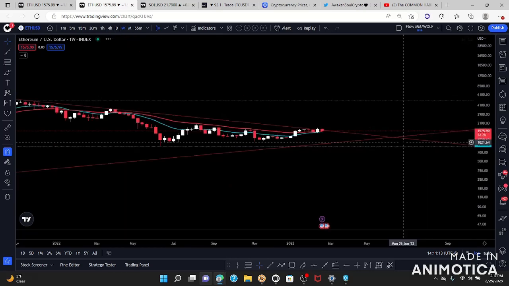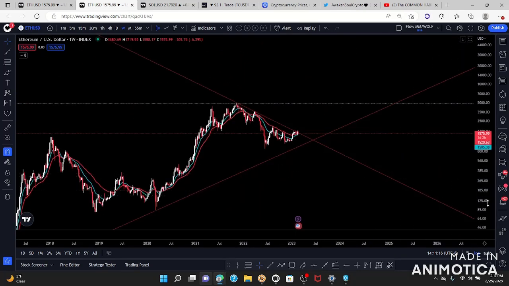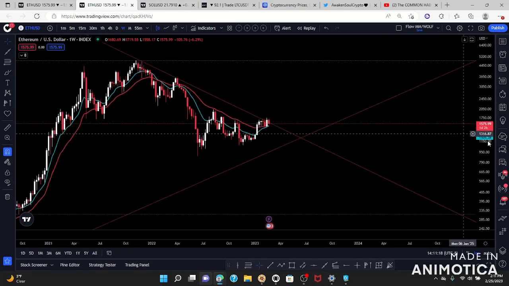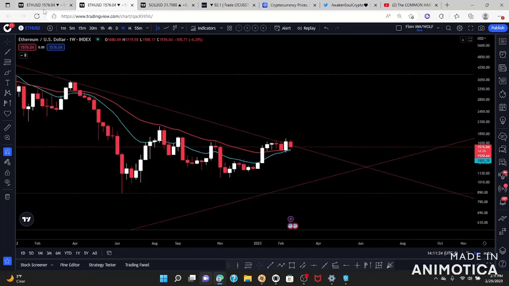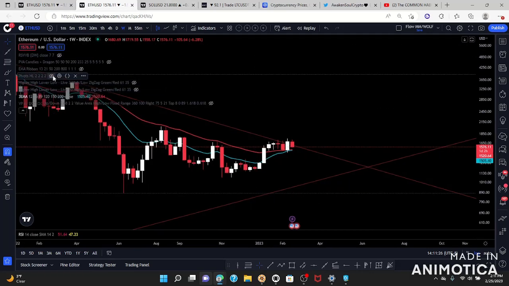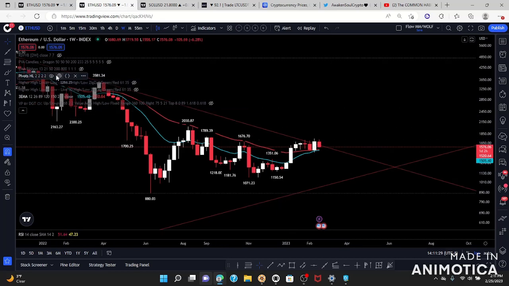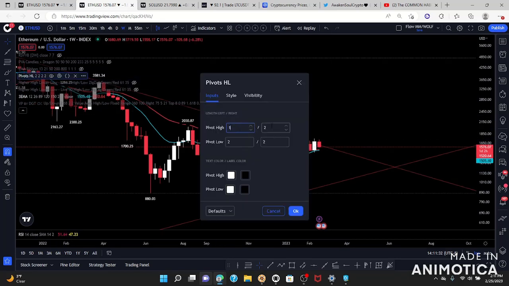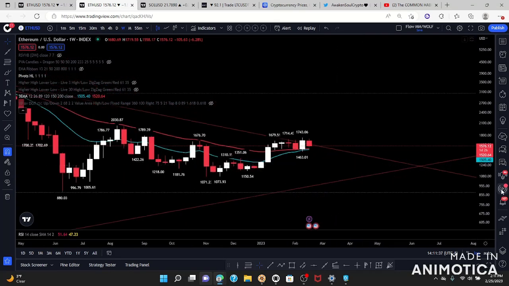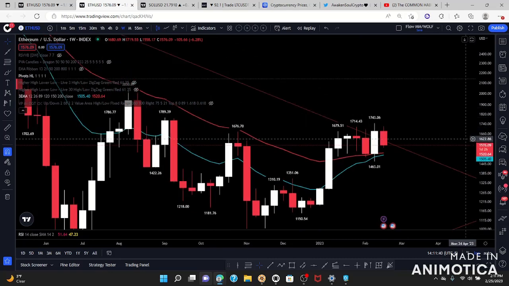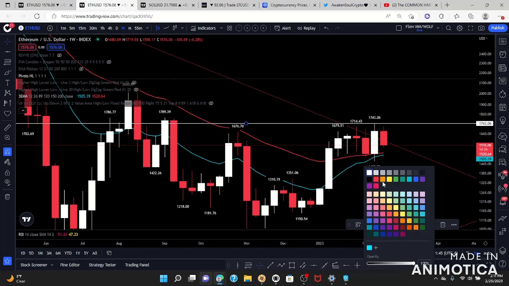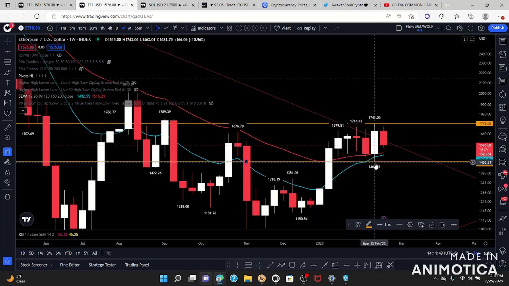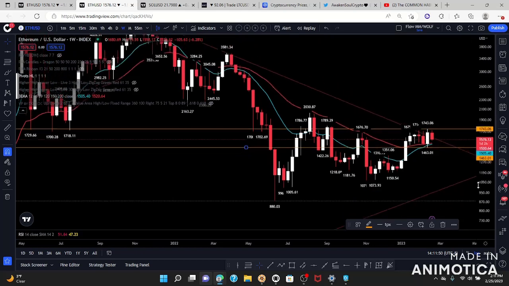Okay, so let's go ahead with our weekly. Within our weekly, we're gonna find our support and resistance first. So using our pivot highs and lows indicator, it could guide us and help us find our highs and lows. Great indicator to use. So for my weekly, I'm gonna go ahead and set our resistance with the previous candle here. Weekly is orange. This is our support, just using the weekly previous candle.